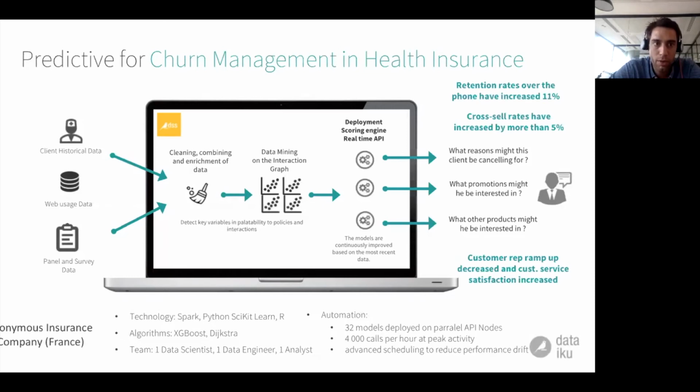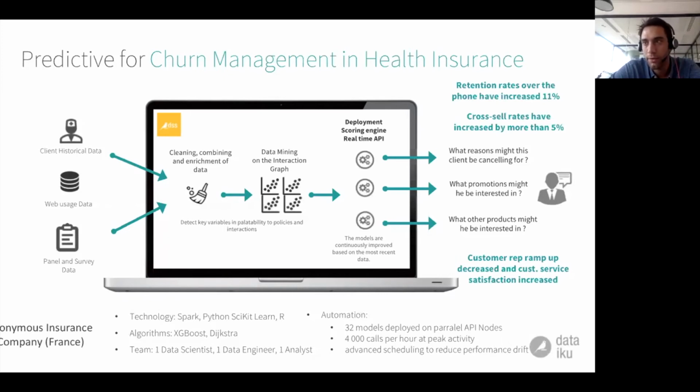It's more about, while the client is in the process of canceling his subscription, which happens over the phone, giving real-time insight to customer reps to allow them to first understand better why the person might be leaving. Second, to understand in terms of promotions what he might be receptive to. And if the person is still intent on churning, can we still propose other insurance products given his profile and history of interaction?